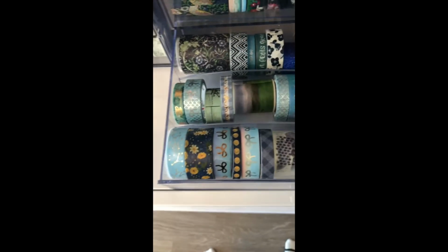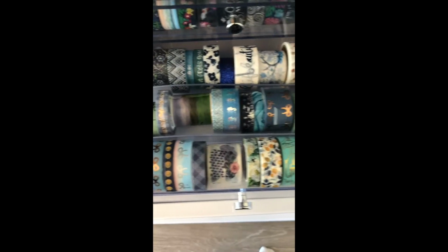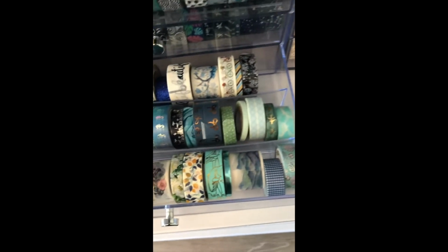You can see this is just one drawer. I'm happy to do more videos of all my different washi tape, but I organize them by color and size.